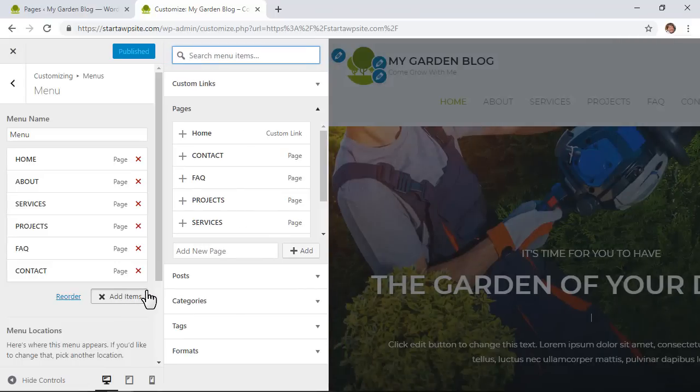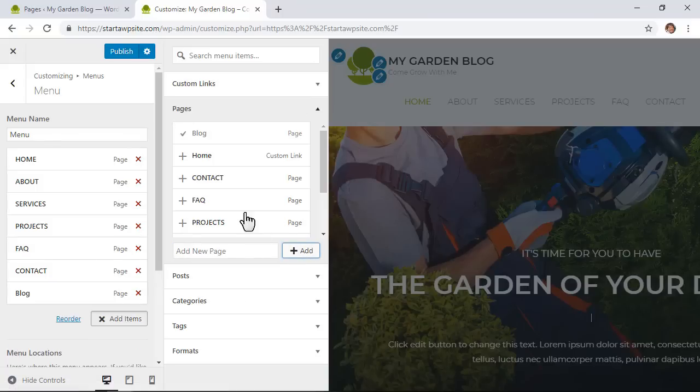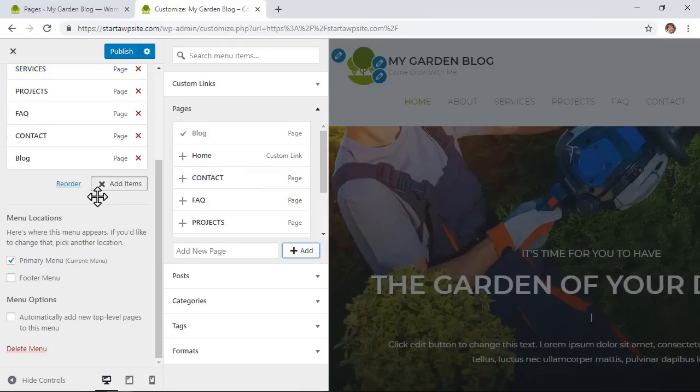You can also add an item. Since this is a blog, I want to add a page, and right here it'll let me add a blog. And it'll create that page on the fly and add that to my menu. You see that that is my primary menu. If you wanted to, you could also add another footer menu, and that would go at the bottom. But for now, we'll just keep it like this.